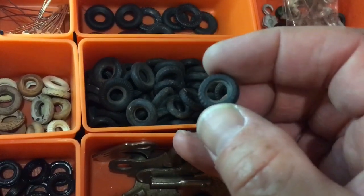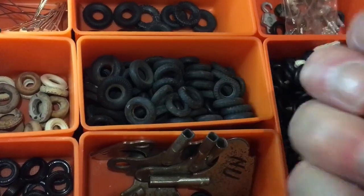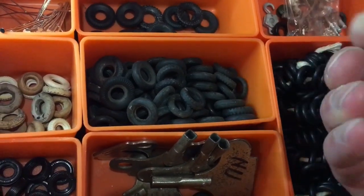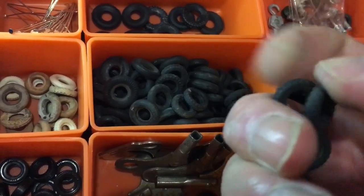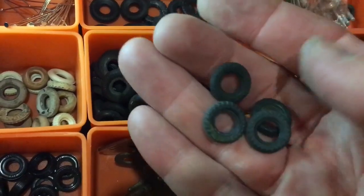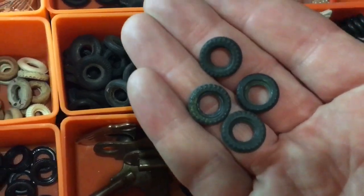Something akin to that. This is an original tyre. There's another one. And another two. Are they all the same? No. Yeah. Well, let's see how we go.